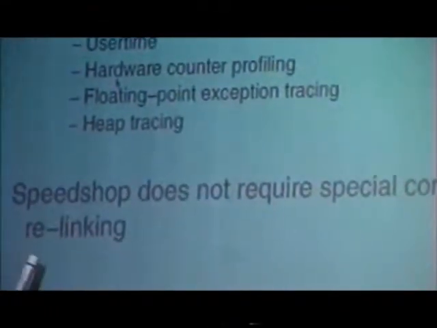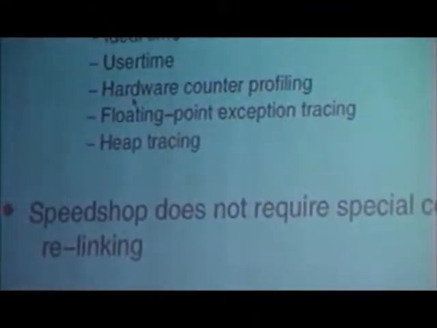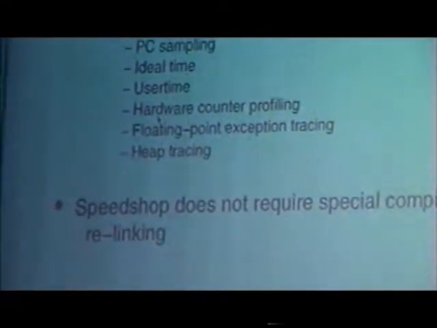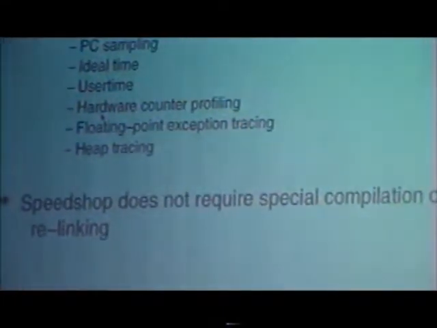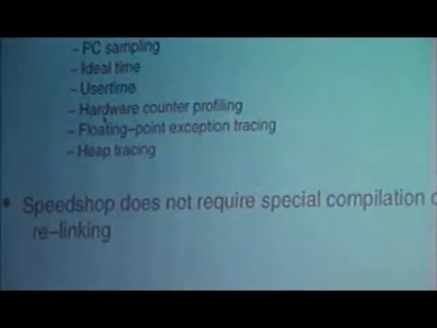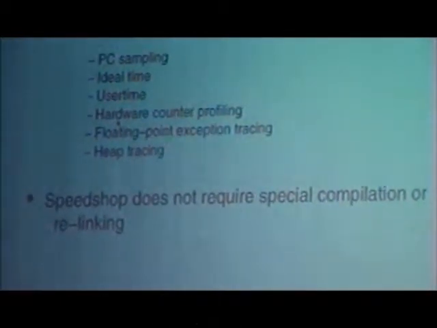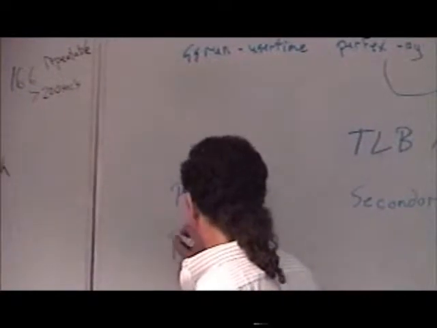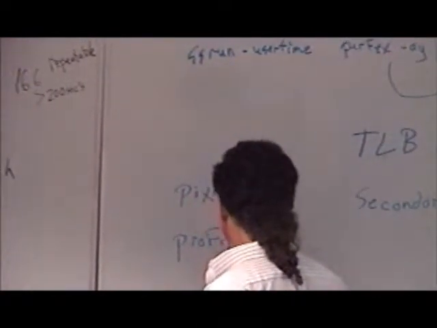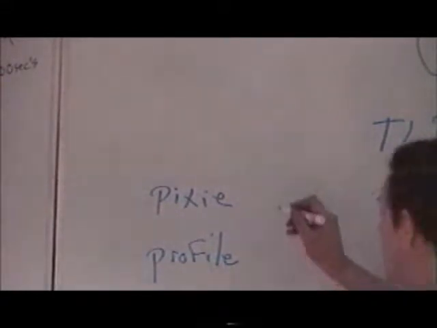Now, SpeechShop doesn't require any special compilation or relinking. It will link in all the appropriate libraries. There are two types of ways that SpeechShop looks at things. One is called Pixie, and one is called profiling. With Pixie, I actually link in additional code into each subroutine and count the number of times I go through the subroutine. So this is called block counting. And that's, by the way, a dash ideal experiment.